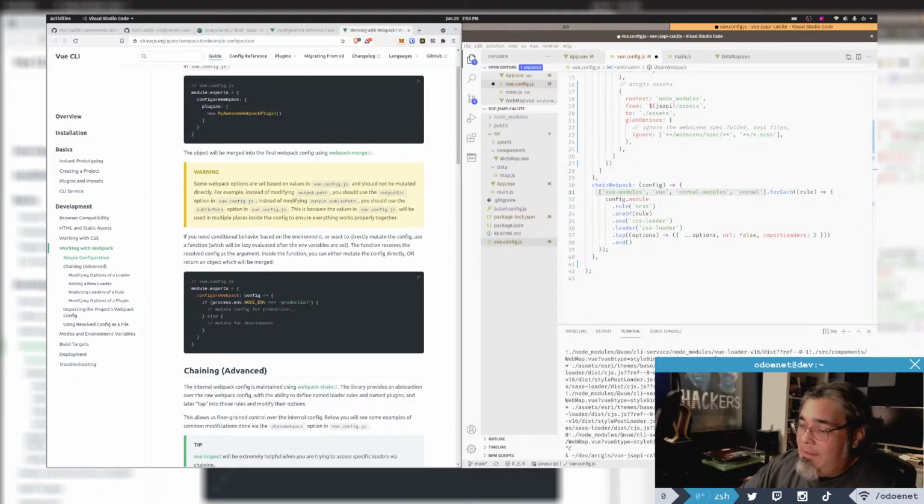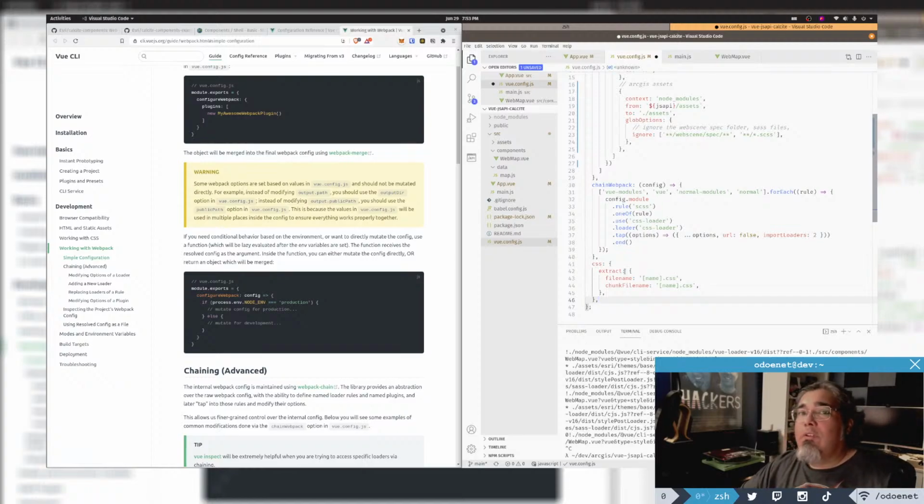The other thing you need to change is that by default, Vue CLI is going to copy CSS into a CSS folder. That kind of messes us up because our static fonts and icons and everything else is in an assets folder. So we kind of want the CSS at the root of the application, not inside another folder. So we're going to modify the CSS part where it does the extraction and have the file names changed. So no folder. It's just going to go right into the name of the files and whatnot. This will make it much easier.